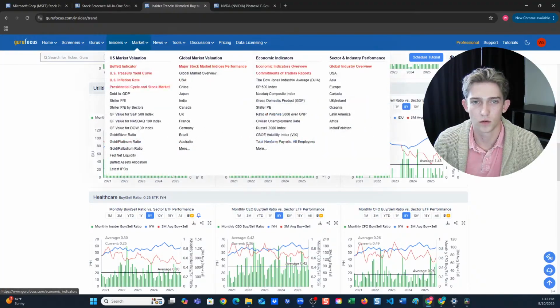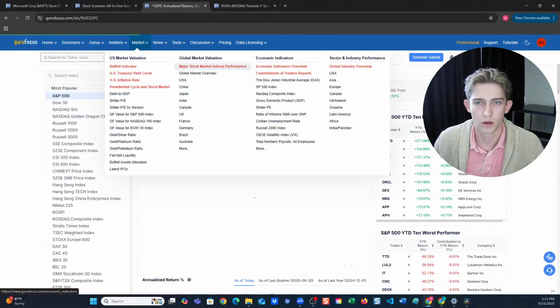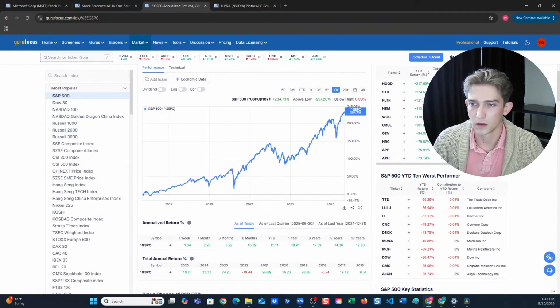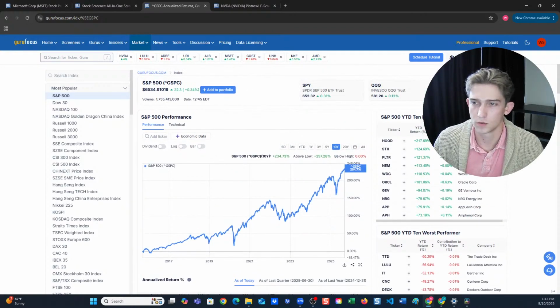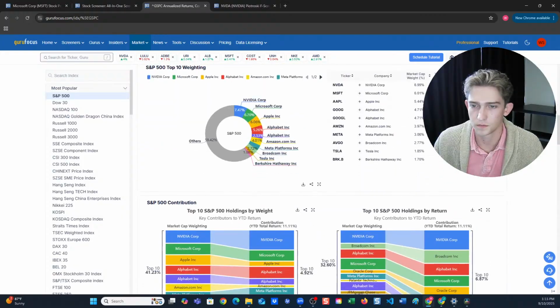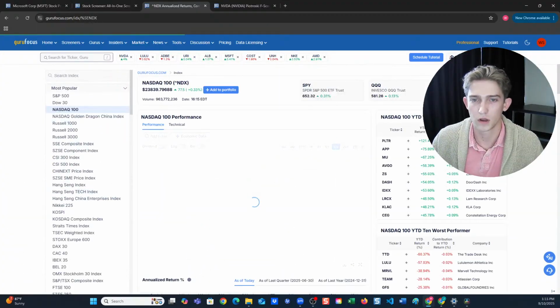Similarly, tons of great market data. So this major stock market indices page is going to let you get an overview of the market as well as drill down into the components of all these indices, S&P, Dow, NASDAQ, as well as lots of international market data as well.